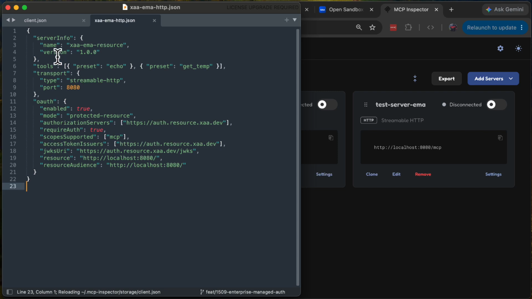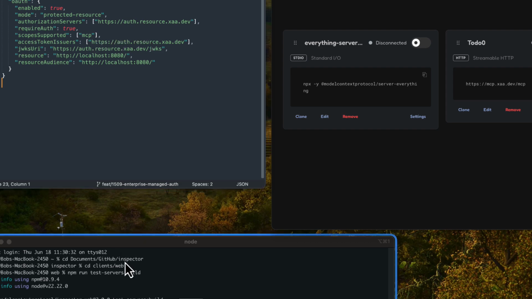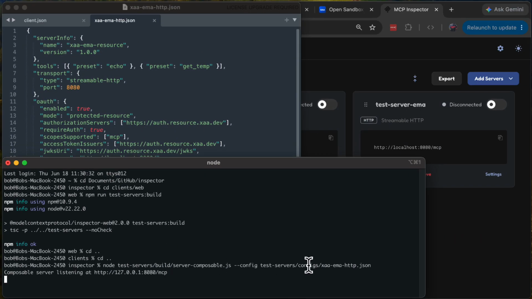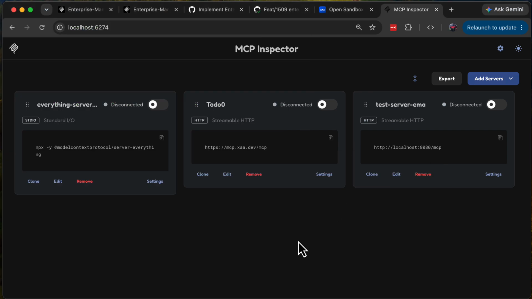So in this case, we're making this custom test server that's called XAA resource, has a couple of tools. It's streamable on 8080, and then it has OAuth enabled. It's in protected resource mode, which means it's pointing to an authorization server. So this is basically just a way that we spin up this test MCP server and point to xaa.dev as our AS. And it's got a little more information about that. So pretty straightforward. You have this config file that you run for that MCP server, and then you just run the MCP server via node with that config file. So anyway, just to give you an idea what this MCP server actually is, this could be your own MCP server just pointing to xaa.dev as an AS.